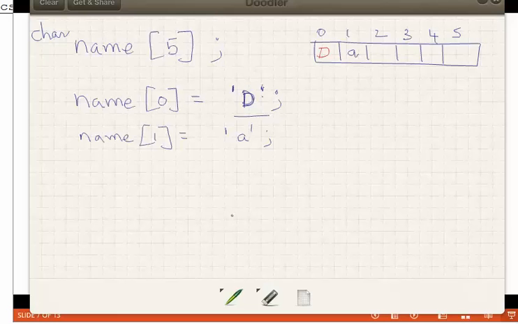Okay, now I have to show you a distinction between a single quote and a double quote. A double quote is a string of characters, and a single quote is just a character. So that's why we are using single quote here.